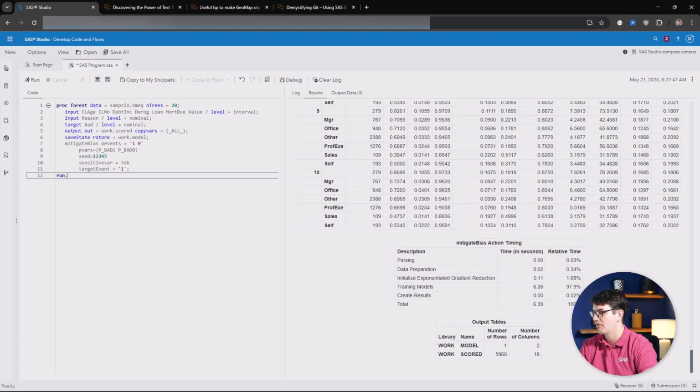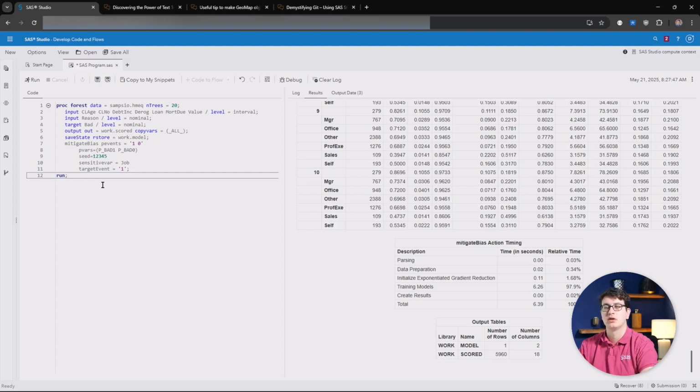So in our case, this was a 6.4 second increase on an 18 second model run. So that's like 1/3 of the total runtime. I think that's an acceptable increase to help us further reduce bias in our models, and now possible with just a simple statement. And the example I showed is available in the SAS documentation of Proc Forest.